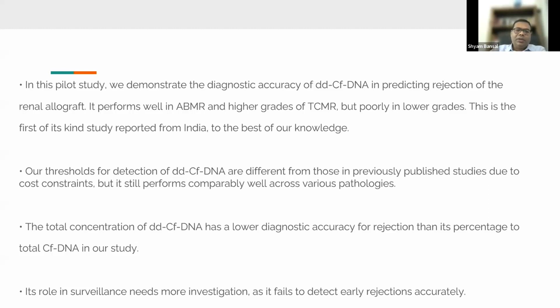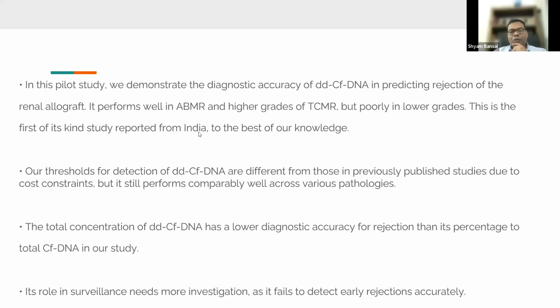You need to do a kidney biopsy in any case. Yes, that is true, sir. If you see, cell-free DNA is a good marker for surveillance. If you see an elevation in the cell-free DNA, then it is time to do a biopsy, because cell-free DNA by itself will not differentiate between T cell mediated and antibody mediated rejection. You're right. So we have to go ahead with a biopsy.